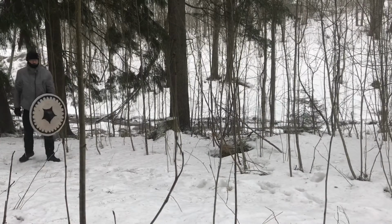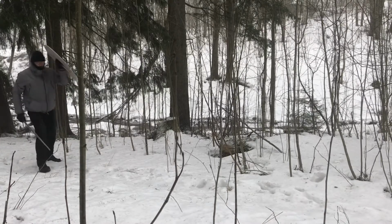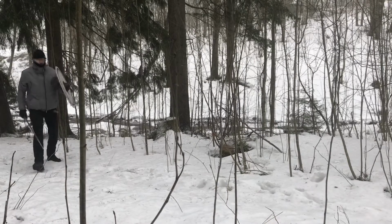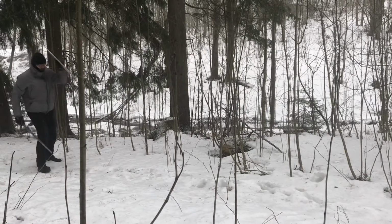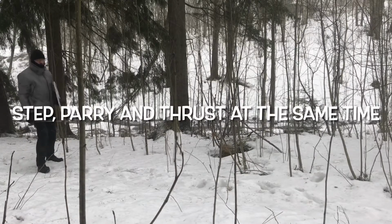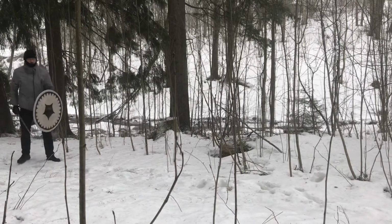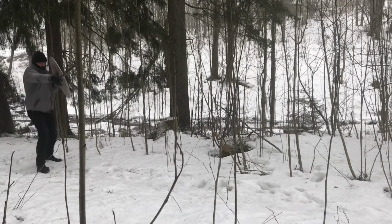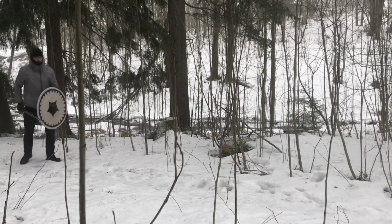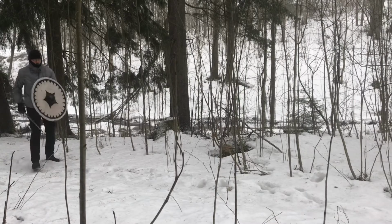Okay, now we are combining two movements, the step forward and the shield parry. In this way we can do it faster if needed. So now we are combining the three movements together, and the idea here is to minimize the time it takes from the shield parry to our thrust to make it fast.